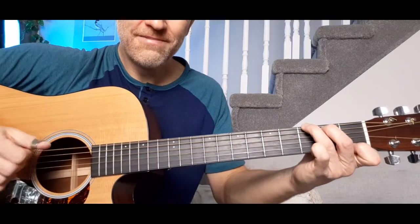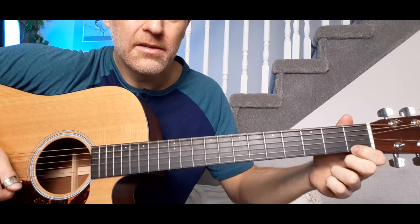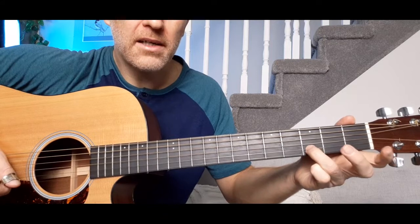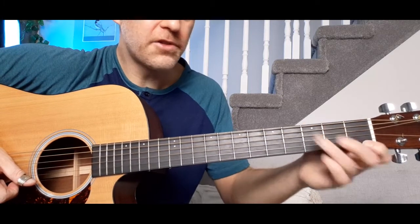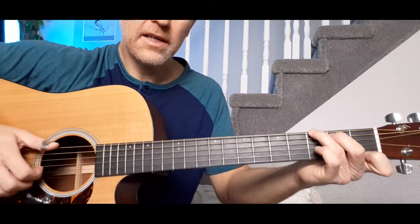So I start with this G7. I want to keep this little pattern going. That's my melody. So I can do all that while I'm holding the chord down. I don't have to take the chord off just to play this melody on its own. I want to keep my bass notes ringing. So this is how I do it.